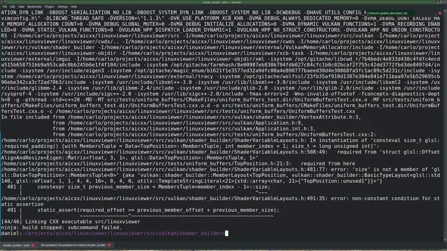Size is not a member of members tuple 0, aka Vulkan shader builder member layout. It is a member layout. Top position, Vulkan shader builder basic type layout, standard 140, e float, that's our data, with the string top position unused 1.